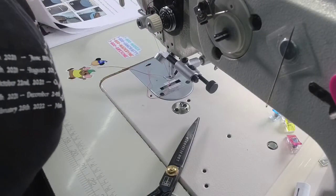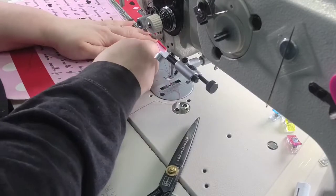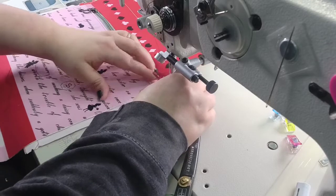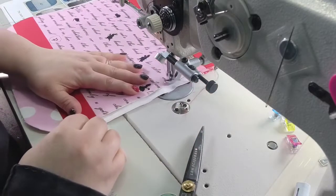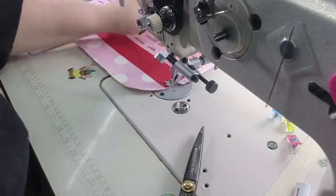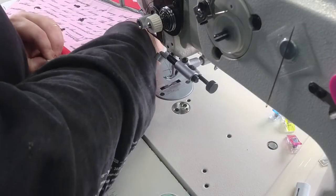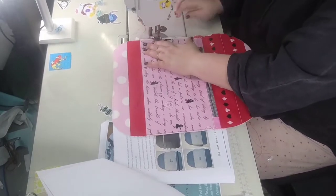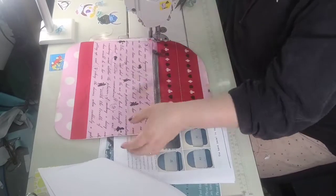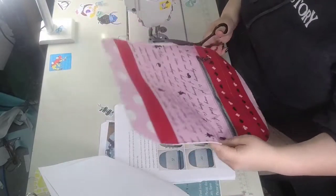And what we're going to do from here is sew down each side. I'm going to sew down from the top and stop here at the bottom, because it's going to get caught up again when we baste it onto the foam. But I just want to be able to trim off that excess and the pocket stays together. I'm going to do the same thing on this side. Okay. Trim off that excess.